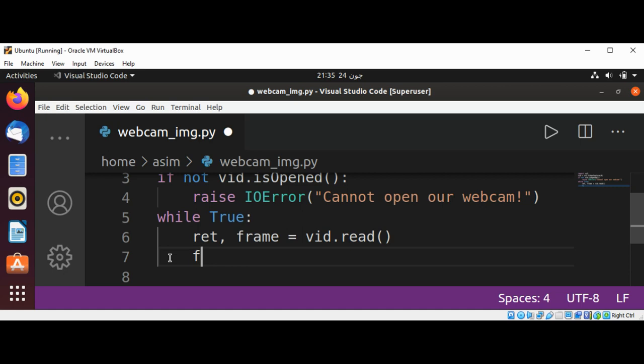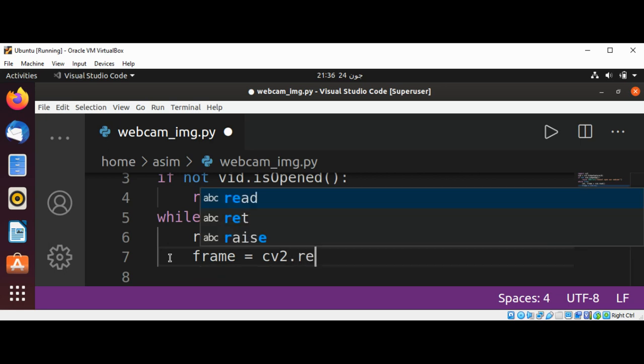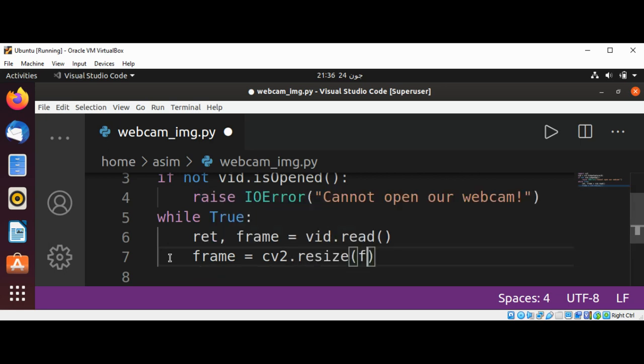and we can resize our frame by calling cv2.resize, pass in frame, and the second argument is None.